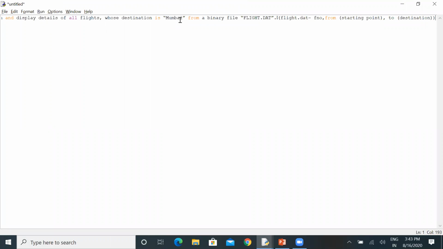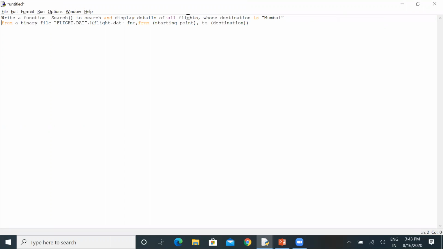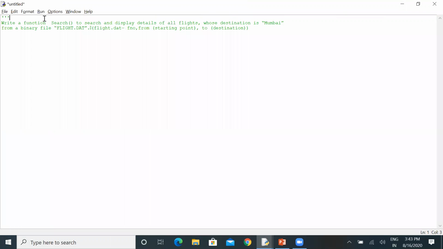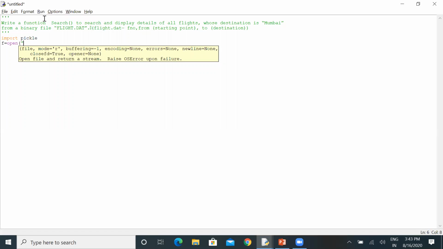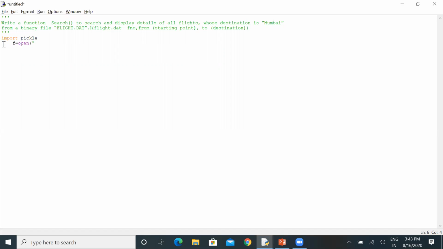Now we can see how we can perform that. This is the information. I'm just making this question in the commented form so that first we will import the pickle module. We will create a file, and then if it is specified in the exam question, you don't have to create the function and you don't have to create the display of the information. You just have to perform the reading and writing operation.